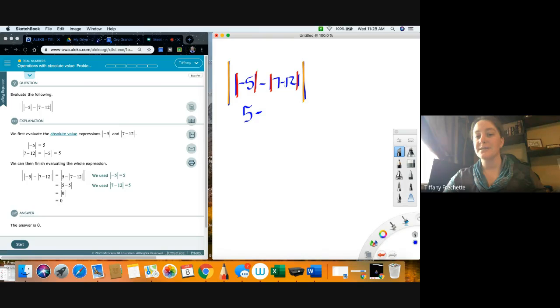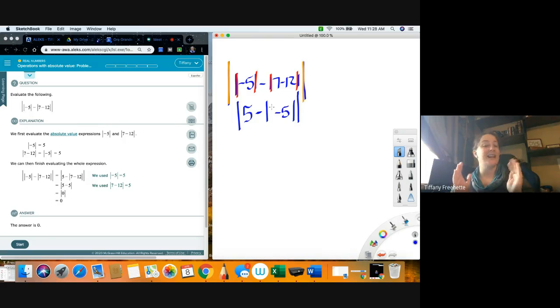All right, so now we have 7 minus 12. So 7 minus 12, we get -5 again. So here, I'm going to write it down here. So we get -5 again like this. And then we also have these bigger ones that I'm going to bring down like this. I'll write it like that so you can see it doesn't continue from that one. All right, so the way I got -5 with this one, it was 7 minus 12. So I didn't get rid of my absolute value signs, if you notice. All I did was do the math inside the absolute value.